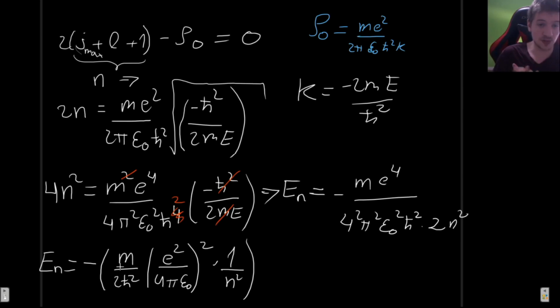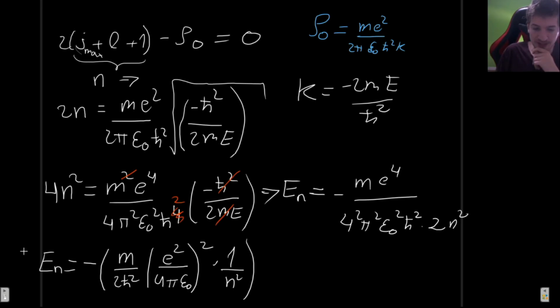This m, by the way, please don't confuse this m with the number that we found before in the angular part. Well, it was some integer. This is just the mass of this electron. Okay, so we have this amount, and we can see, well, the lowest energy then will be when n is equal to 1. The greatest, because this has the minus. So the ground state will actually be when n is equal to 1, and after that we're just going to be continuing to grow from that.